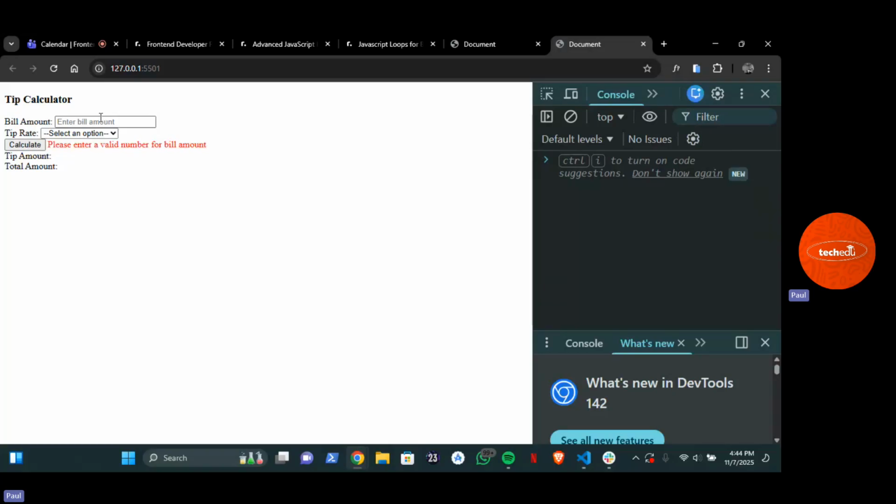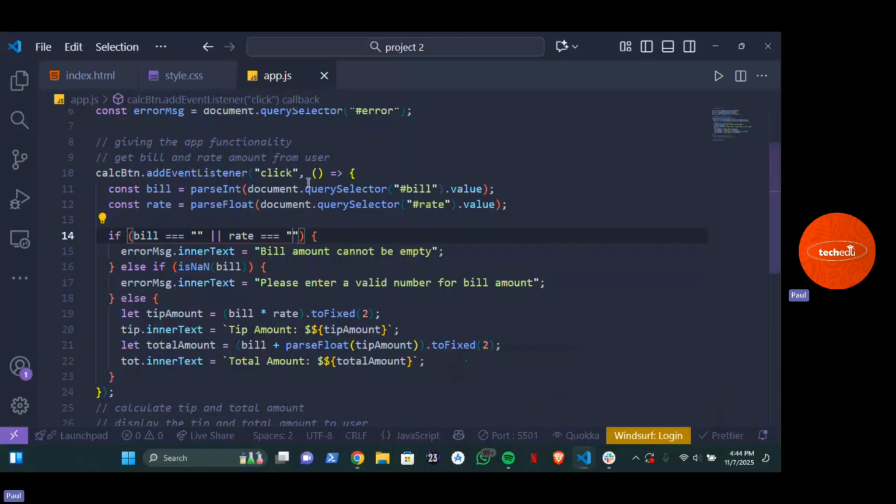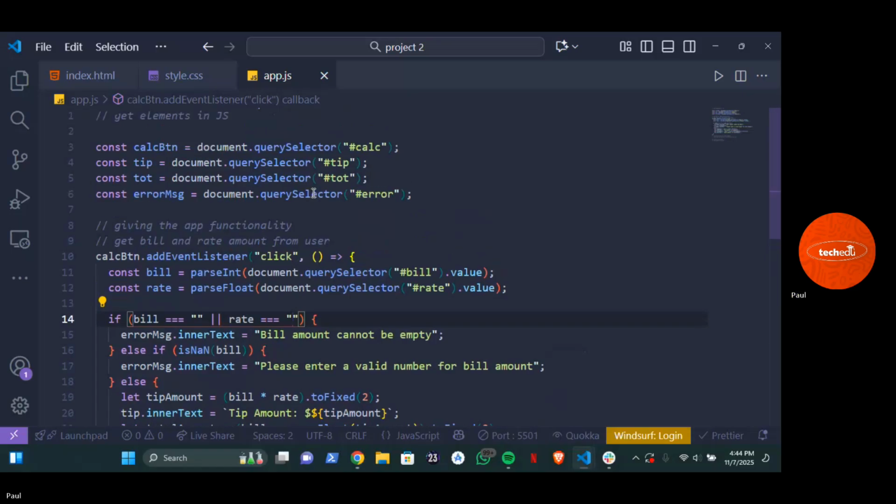first of all, everything I did in class right now was not even what I prepared. I was trying to change some things just to make you understand what we did before. Now, the reason why this is not working is because right here, you've converted this thing already to what? You've converted it to parseInt. Meaning that whatever is coming out from your bill has to be an integer or a number.